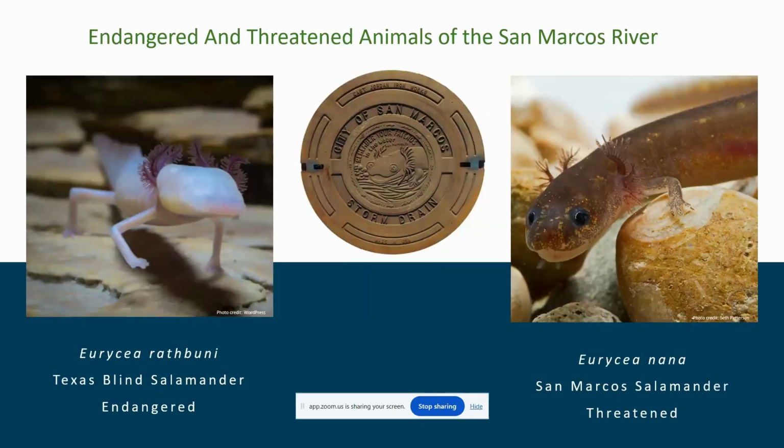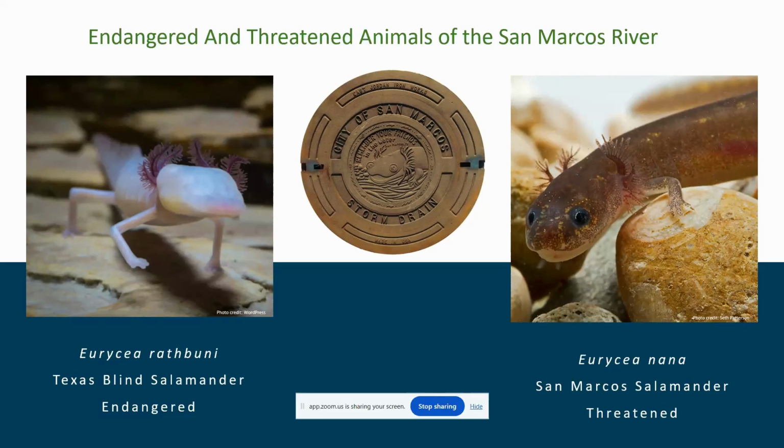And then subterranean, we have a blind salamander. If you go looking for them, you're not going to find them. They're in the groundwater. You might see one in the aquarium at Spring Lake. I don't know if they currently have one, but I can let you know if you email me. San Marcos salamanders are found throughout the Spring Lake and then also in the headwaters areas. They're a cute little animal, but they require bare substrates. They really aren't found that often in plants.